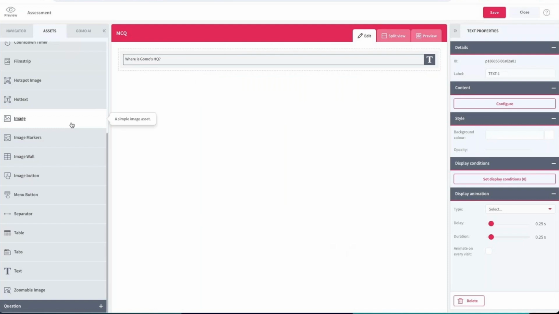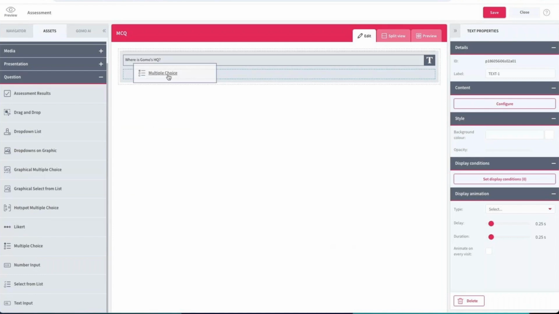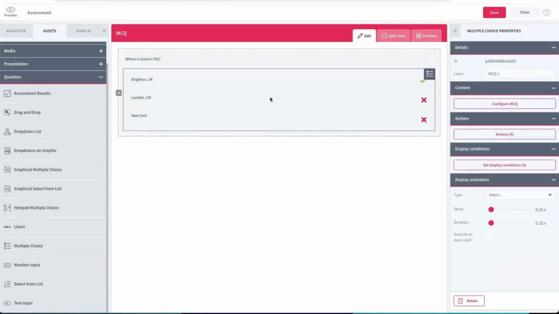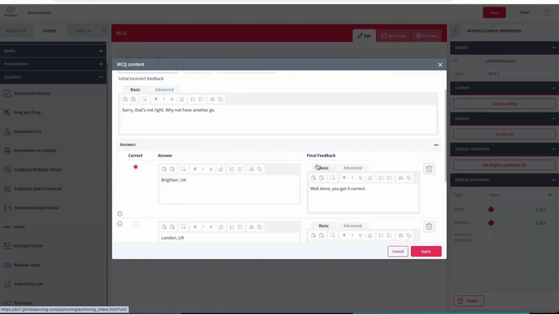And now we're just going to choose how the learner answers that. I'm going to choose just a multiple choice question, so basically there's only one right answer. And I'm just going to say you only have one attempt. And also I'm going to say that I don't want any feedback because we're going to gather up all of this feedback at the end.